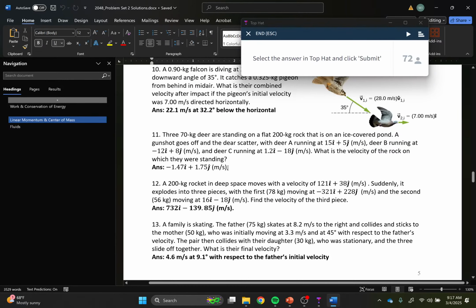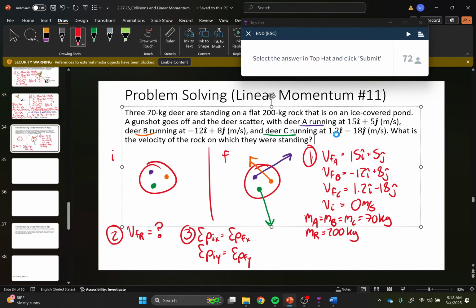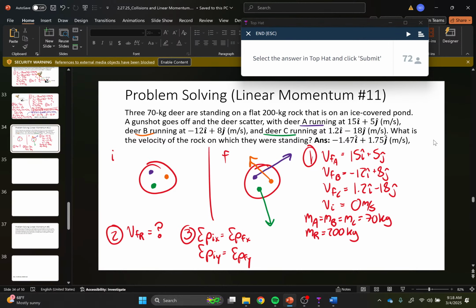Where's my deer? Alright, I was wrong. It does go to the left and up. Look, I made a guess. I have to think through why my guess was wrong. Let me think through why that was. I don't know, but I got it right, so I'll take it.